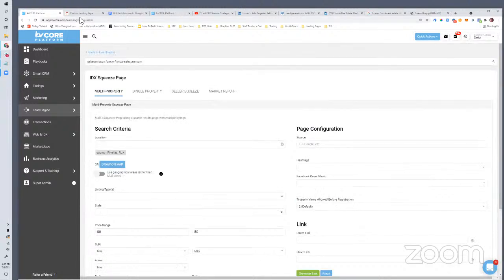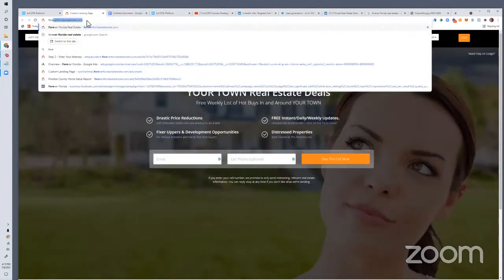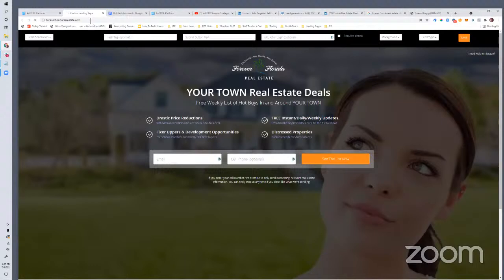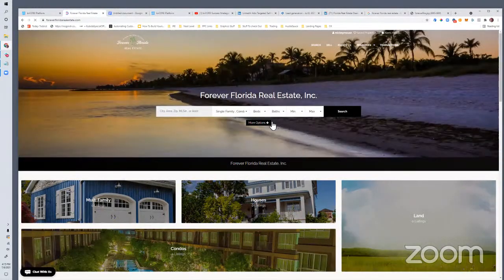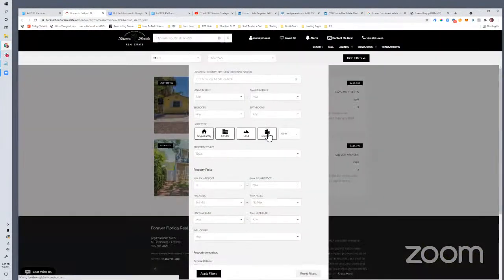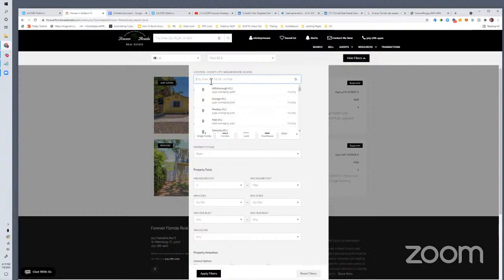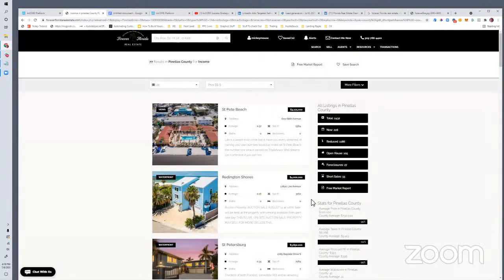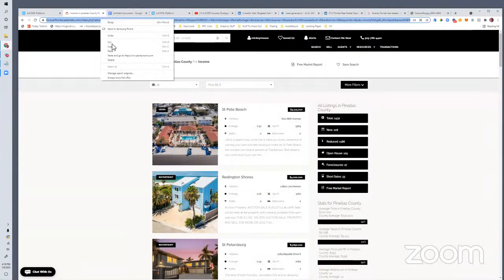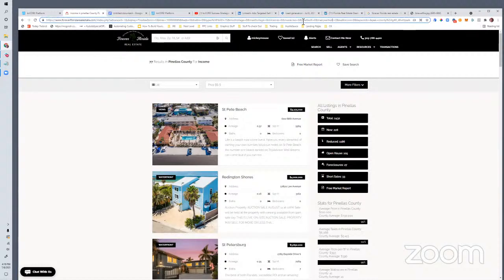So I'll just go to the front of the site. Sorry, guys. I'll just run the search from the front of the site here. But what you would want to do is create the list of properties using the squeeze link there. I'll just do it from here. Okay, that was easy enough. So now I have my link that I can use, and this is where the traffic is going to go after it opts in.